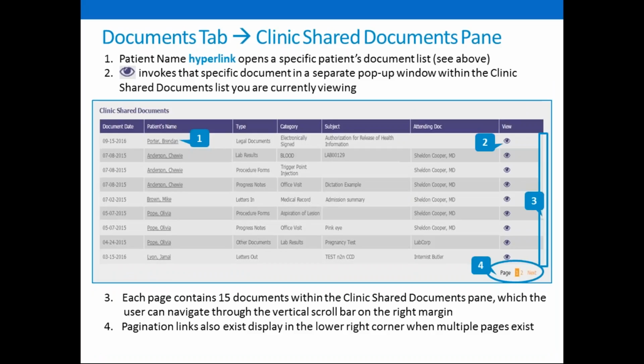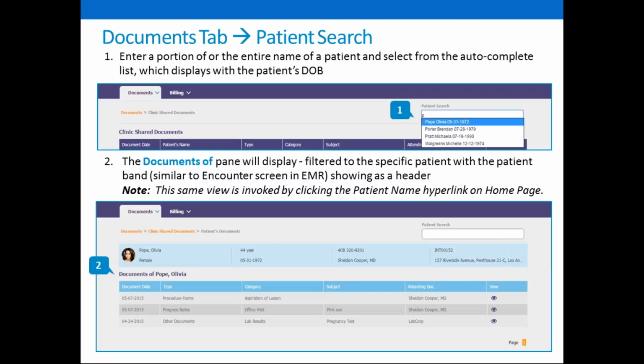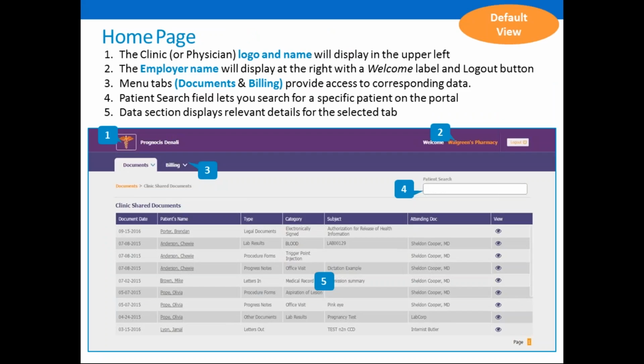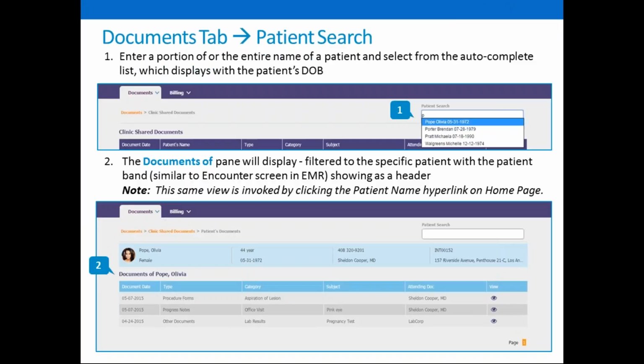Now, back in the default view, if they want to look at a specific patient, if you notice here my number 1, the patient's names are hyperlinked. That will also open up this filtered view for that patient. So in the default view, you have the option of either searching for your name in number 4 or down in the bottom in number 5 where all your details are. If you click the hyperlinked name, either one opens that specific patient's filtered documents.